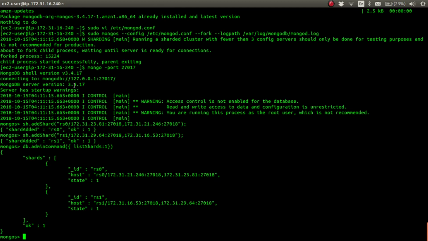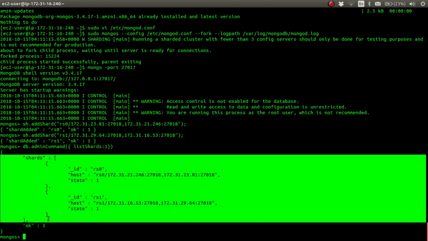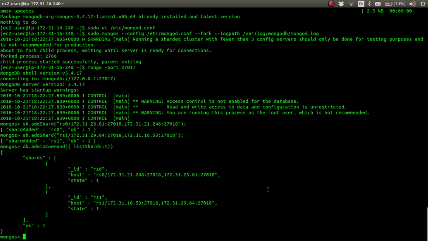Now here you can see that we have two shards and the details are mentioned here. Our sharded cluster with replica set has been configured successfully. Now to use our sharded cluster, the first thing we have to do is enable sharding at the database level, and for this we have to create a database.